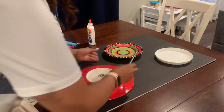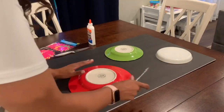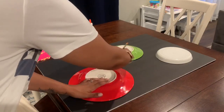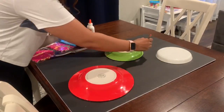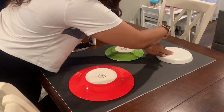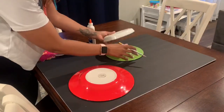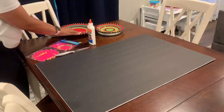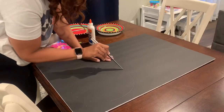You're also going to need glue, a little knife, or an X-Acto blade would have actually been perfect, and something to outline the circles with. And basically, you're just going to trace the circles, cut them out with the X-Acto blade, and then you're going to decorate with the construction paper and the Starburst. So let's just go ahead. I'll have you guys watch how I do this.